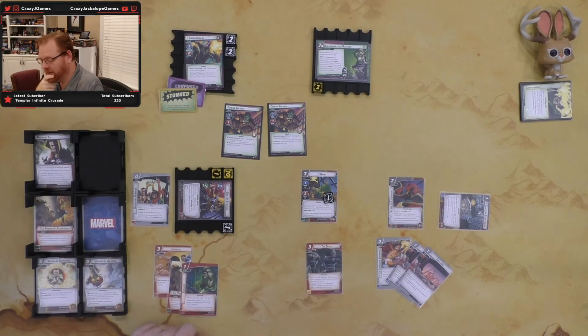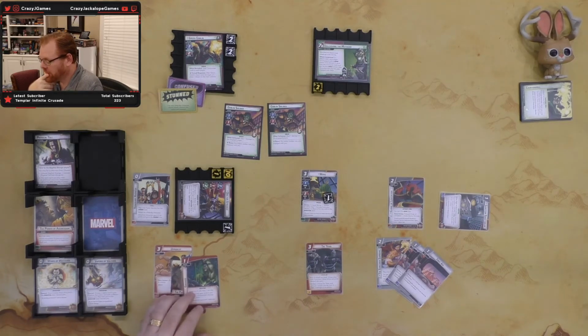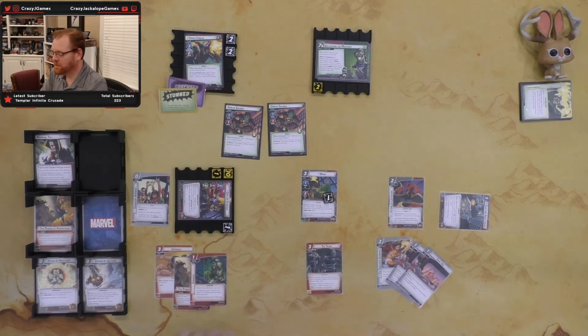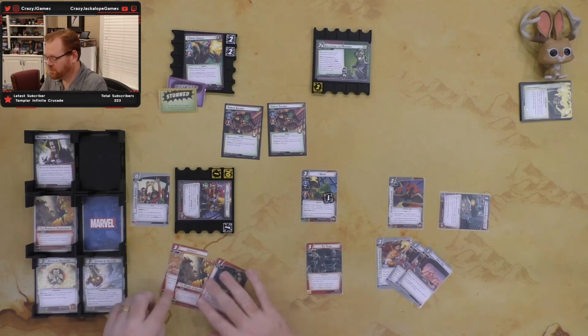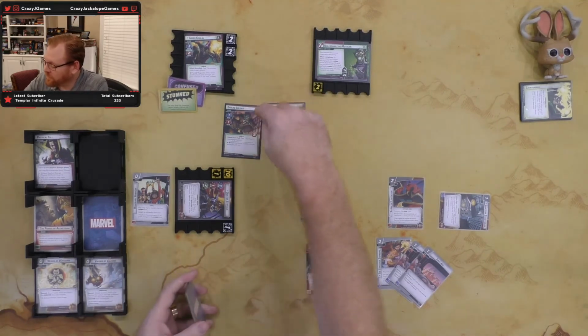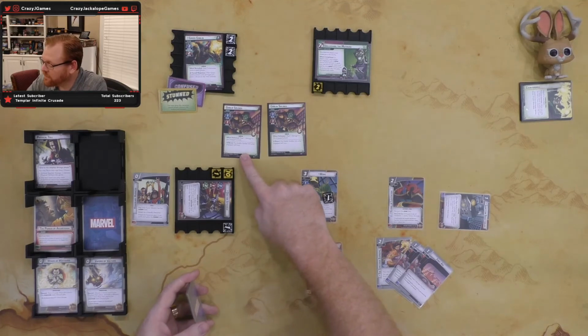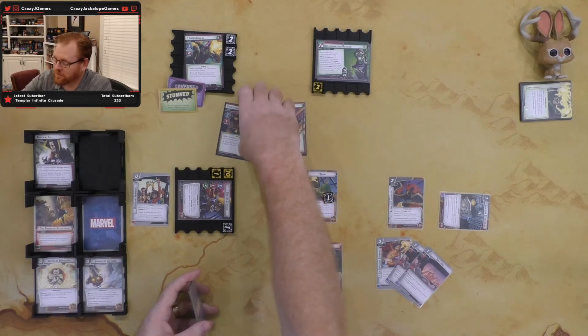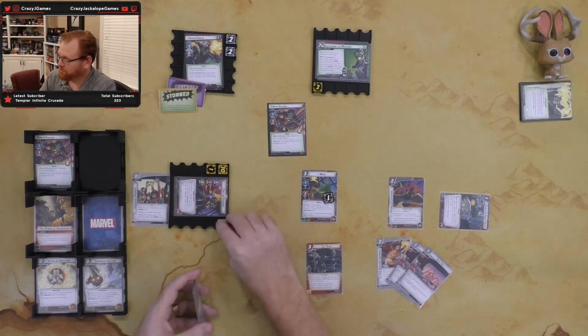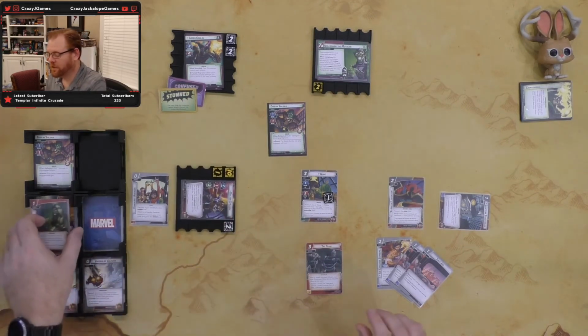Let's see here. What else do we want to do? So the thought was we would uppercut one of the Goblin Soldiers, which I think we want to do. Yeah, so we're going to spend 2, 3. We're doing an uppercut to take out a Goblin Soldier and deal 1 damage. When defeated, deal 1 damage to the engaged player. So I'm going to take 1 damage, defeating the Goblin Soldier. It's only a flesh wound.